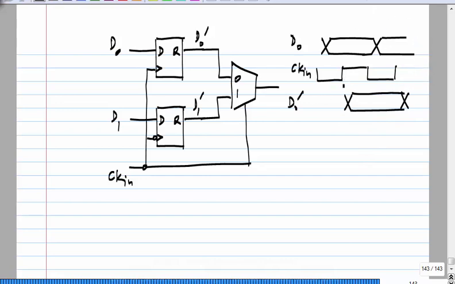Because of the clock to Q delay of the flip flop, D 0 prime's transition will be slightly delayed from the clock edge. This is triggered on the rising edge of clock in. That is, we feed D 0 to the rising edge of clock in, and this D 0 prime that we get will be slightly delayed from the rising edge. So, this should go to which input? Why? It is during the 0 of clock in that this is stable, right. So, this should go to 0. So, this seems to be ok.